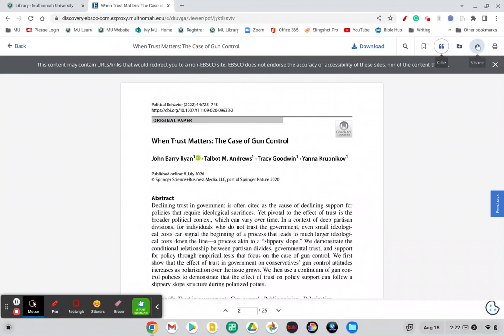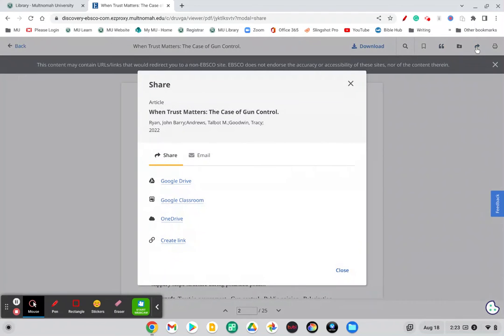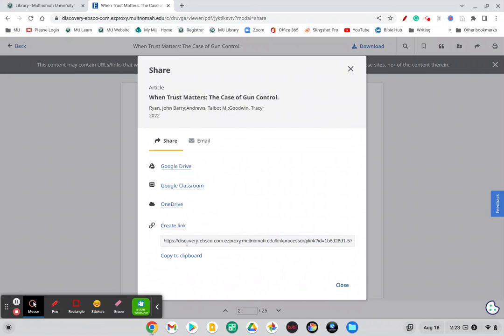Now, if you want to share this article with yourself or get the hyperlink for it, I recommend clicking on Share and then click on Create Link and use this link here. Do not use this one up here. This one will not work. It's unique just to your search that you're doing right this time, and if you go back to it, it won't pop up or it won't work for someone else. So make sure to use this link right here.